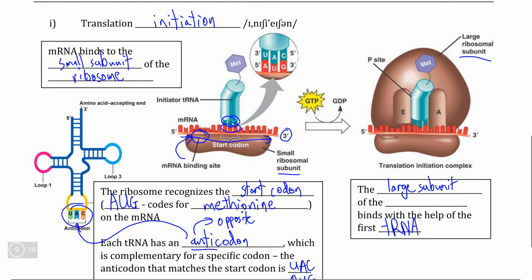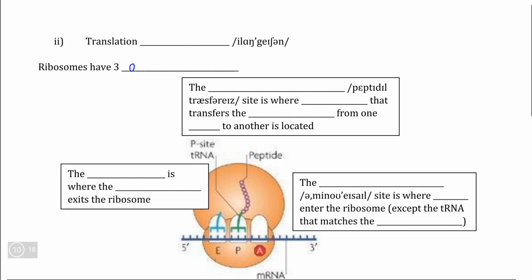Now, once the first tRNA molecule is actually in place, this allows the large subunit, also known as the subunit that is on the top of the ribosome, to now attach to the protein synthesis complex here, because the ribosome here is able to actually grab hold of the first tRNA molecule as it has entered one of the three active sites that exist in the ribosome. So on that note, what are the roles of the three active sites, and why does a ribosome actually need three? Well, on that note, we can actually start talking about the process of protein synthesis, also known as polypeptide elongation, taking one amino acid and elongating it until we have a polypeptide.